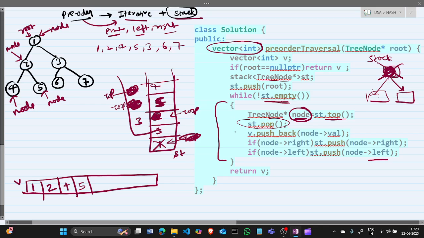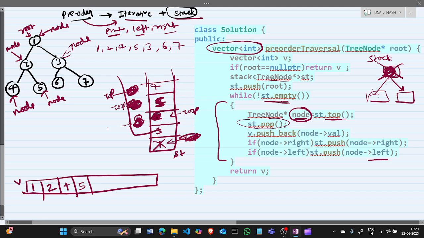Now check the stack is not empty, 3 is there. So top is 3, so node becomes 3, and delete the node.